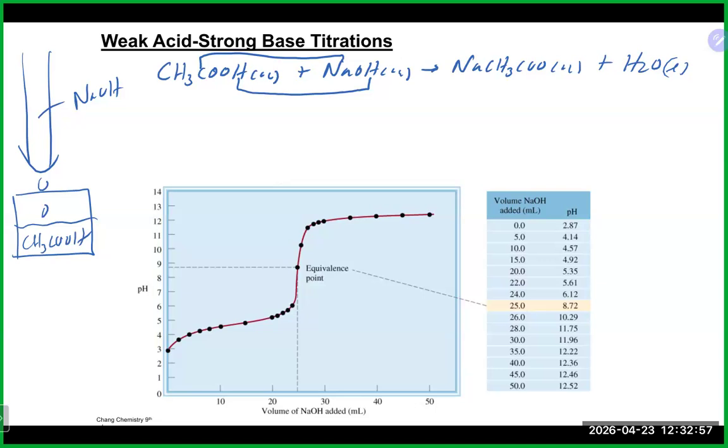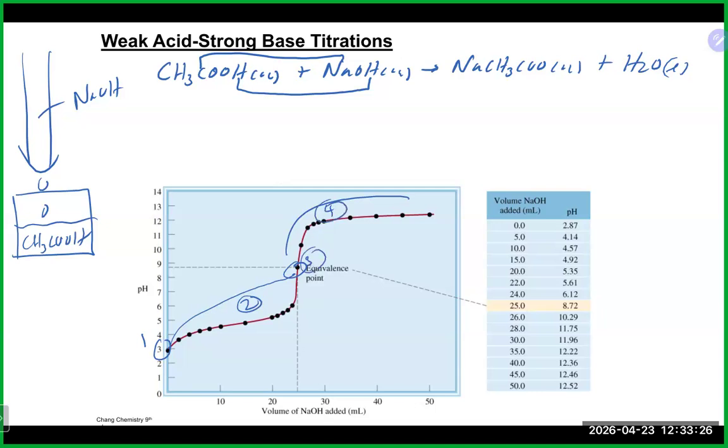So just by definition of a weak acid, it's not going to release as much H plus as, say, a strong acid. So you might actually be starting with a little bit higher of a pH. There is still on this titration curve the exact same 4 spots. So again, spot 1 is before we begin, then after we begin but before the equivalence point, part 2, part 3, the equivalence point, and then obviously past the equivalence point is going to be our 4th part.